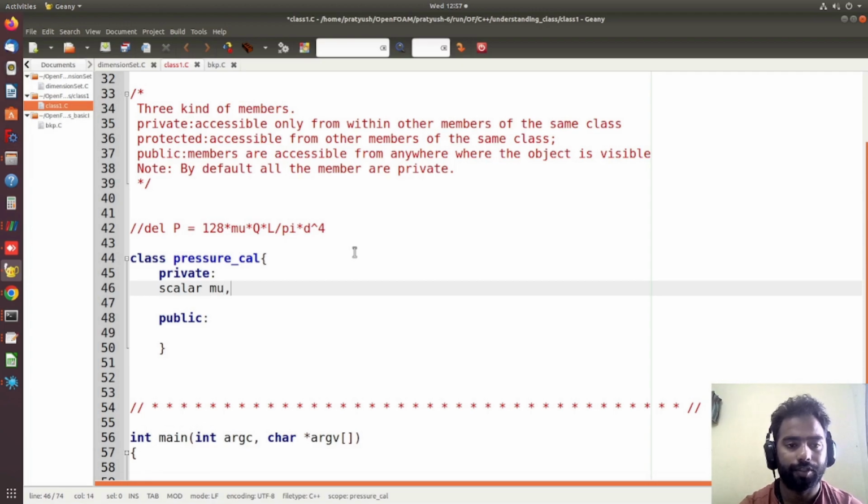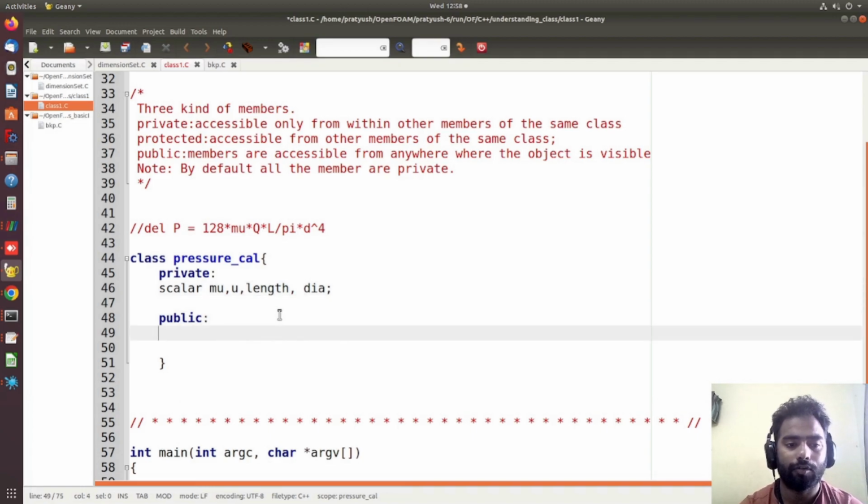We are going to need mu, q, and maybe you can calculate q using u. So we are taking the velocity u, the length, and also we are going to need the diameter. These variables we have created as private members.